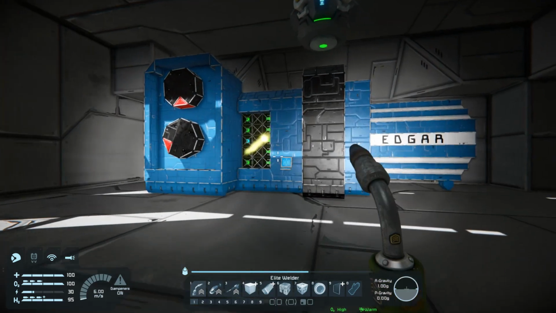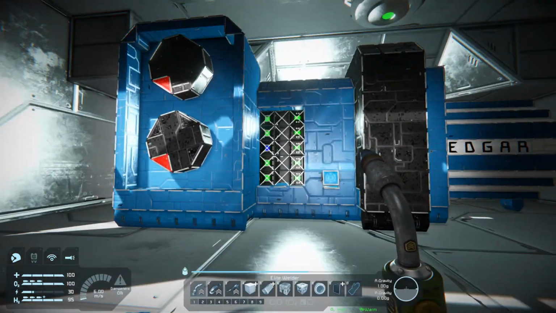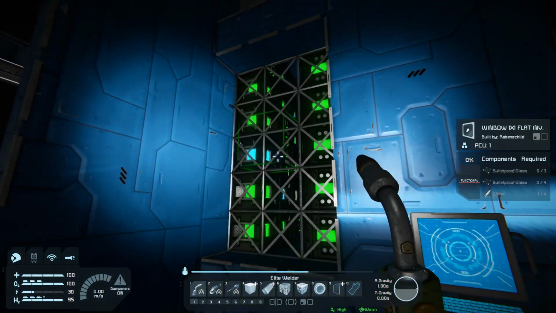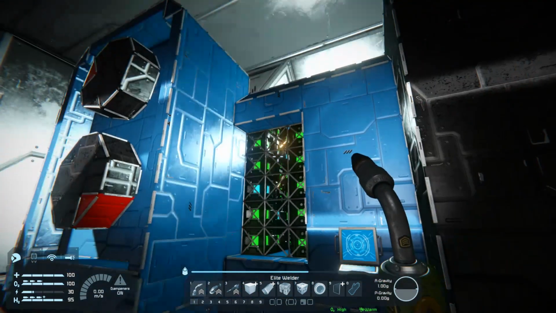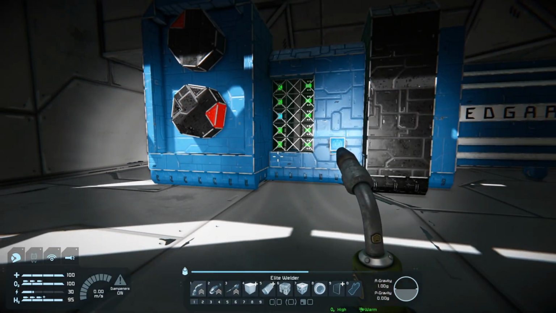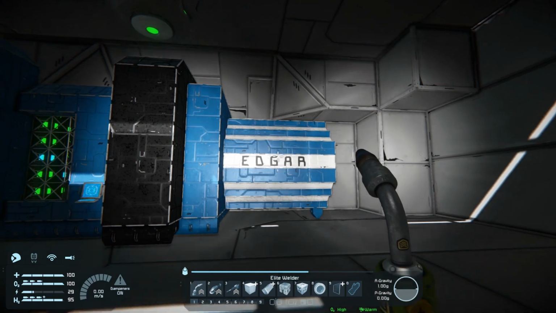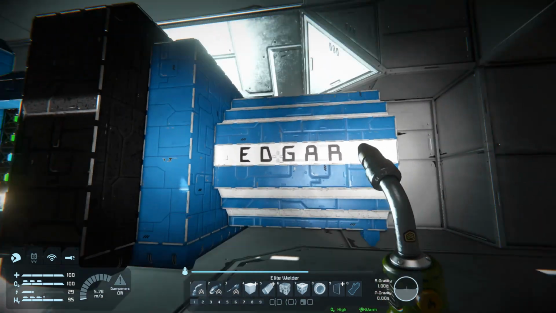So the outer shell is close to done. Again, it's at the moment just the outer shell. We have some electronics in here. You can see that some of that stuff is blinking and working as it should be. There will be a window in front so that we can see if EDGAR, by the way, is working. Electronic Data Gatherer and Researcher.